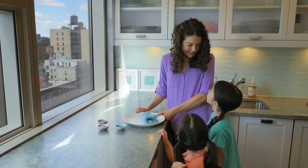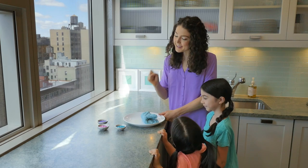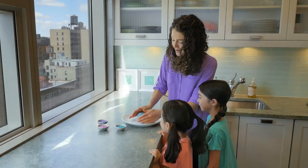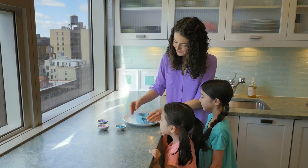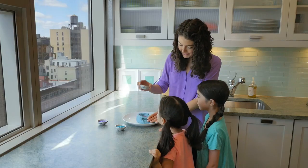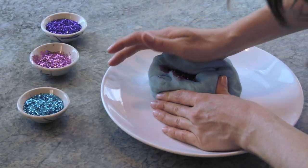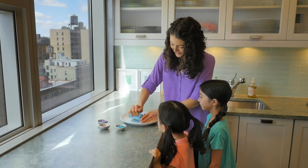Let's add the glitter to make it sparkly. You got it. What color should we use? Pink. Pink? I like that idea. All right. So we just make a dent in the middle, like this. And then we add glitter. Like that. Then just knead it until it's spread throughout.